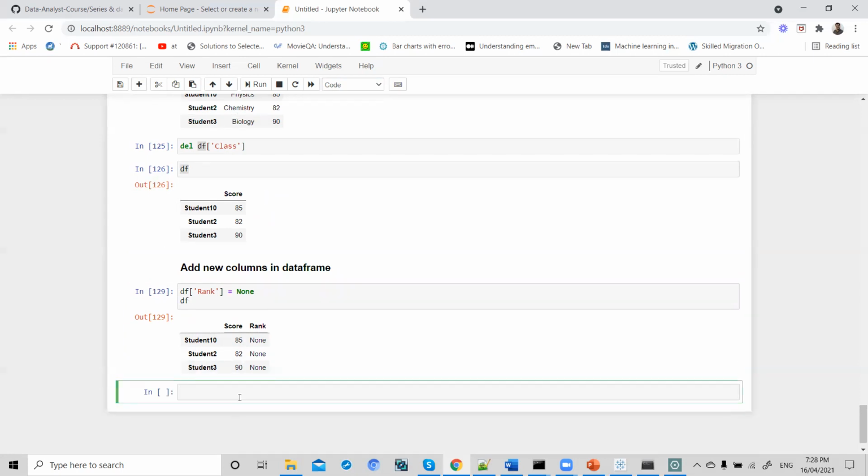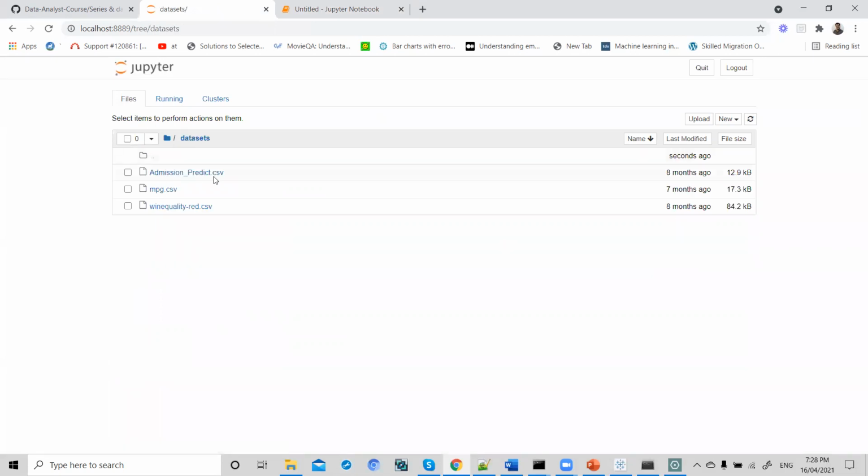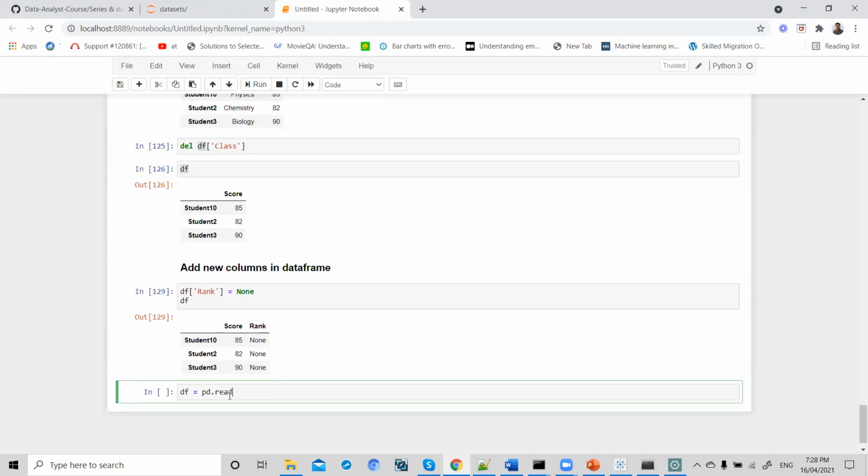We will import that data set through read_csv, if my file is a CSV file. So here, if we go inside, this is my CSV file. To read a CSV file in pandas, what we do is read_csv.